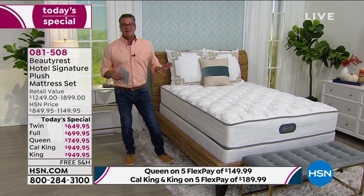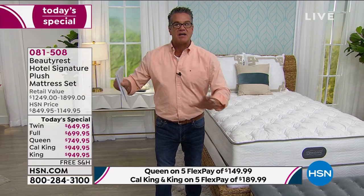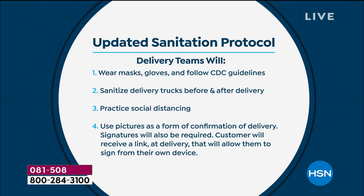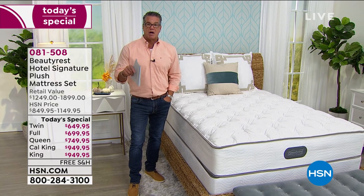The shipping is free. We'll drive it out to your house and do the white glove delivery service with masks — the truck is sanitized before and after. If you want contactless delivery, the drivers will let you know they're coming and can leave the mattress in a safe place outside your building so you can bring it in yourself. They will take your old mattress away — you don't have to put it on the curb. Or they will move it to another room, so if you're repurposing that mattress for the kids' room or a guest room, they can help with that.